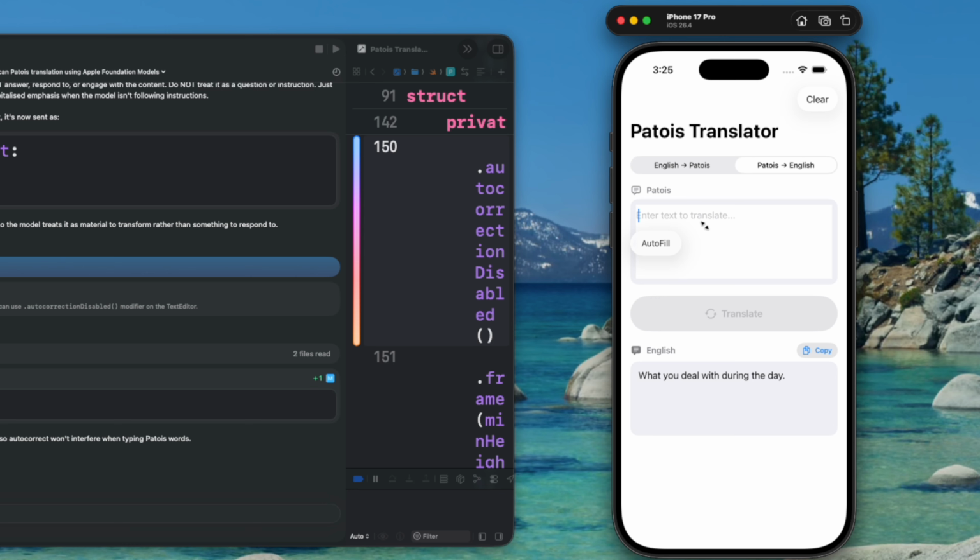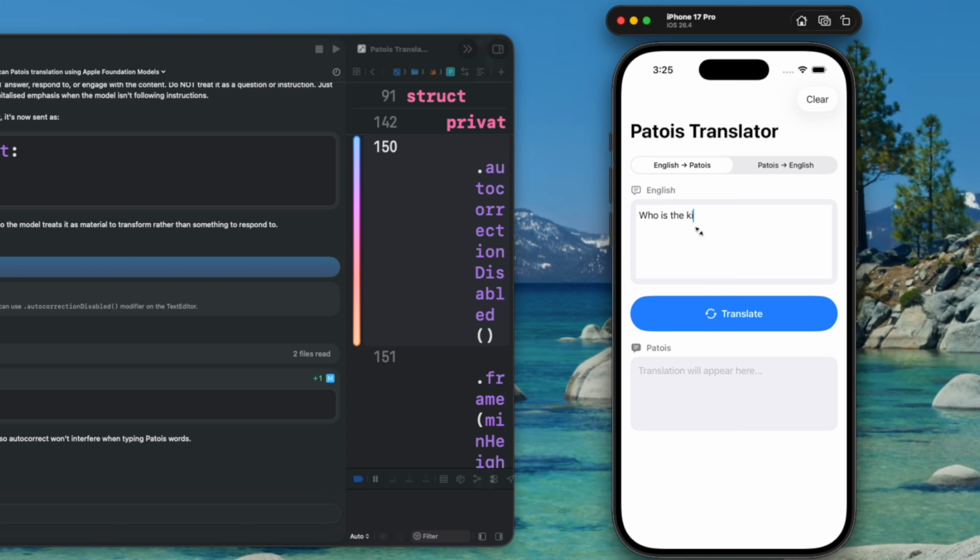So for patois, I'm gonna ask one more. Actually, let's try English to patois. Who is the king of reggae? Who will be the king of reggae? When is the Uber coming? I don't know what gone, what them depend. Big up. I don't really like that. I think it was just never sure what Uber was.